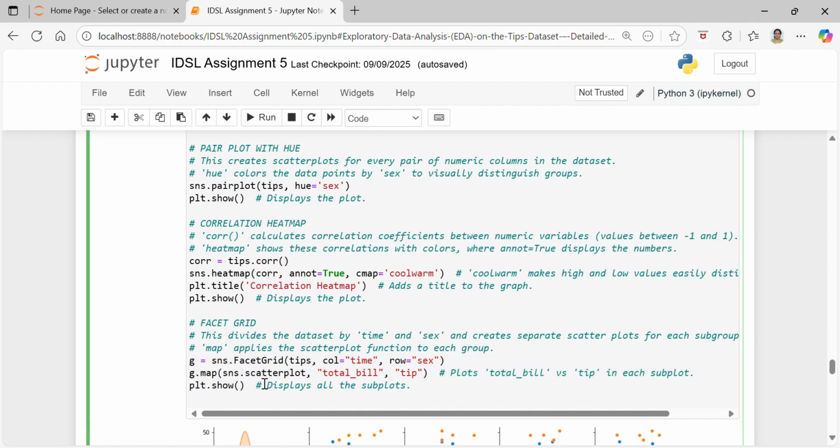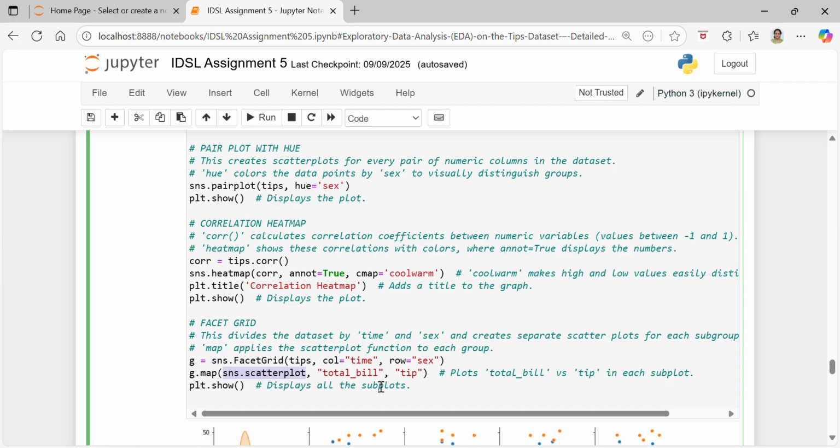Then I will plot the map. So g.map, and in brackets I will specify sns.scatterplot, because a facet grid is nothing but creating separate scatter plots for each subgroup after division. I need to specify every individual scatter plot as an argument here.